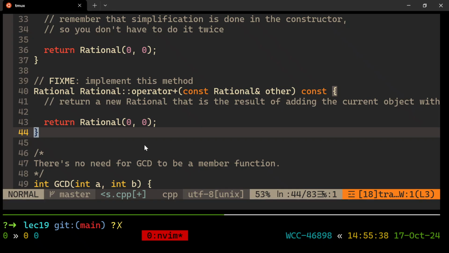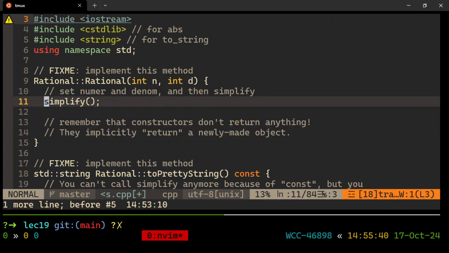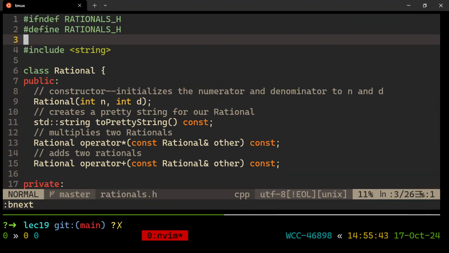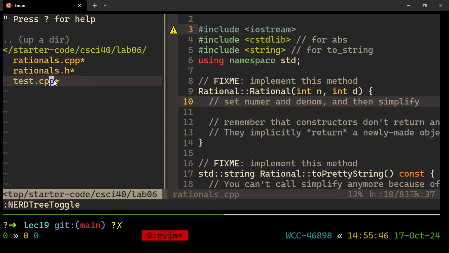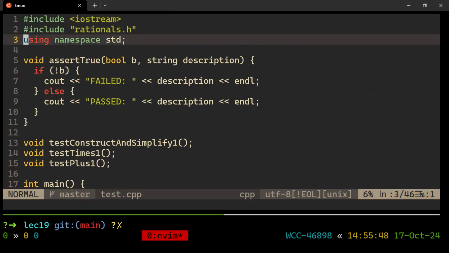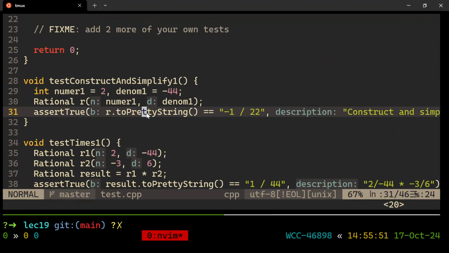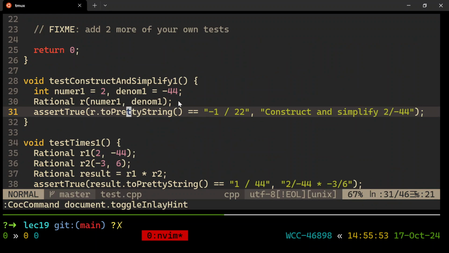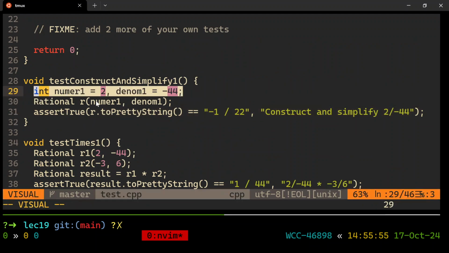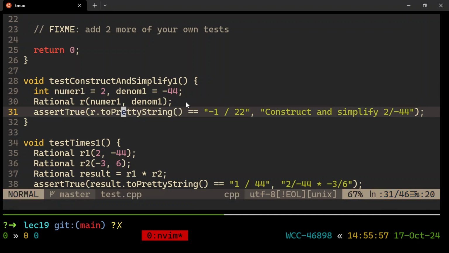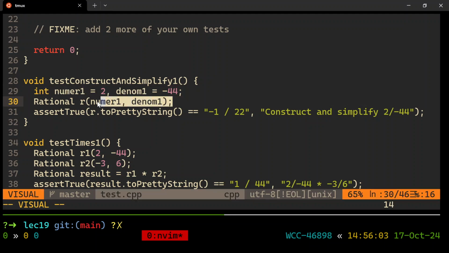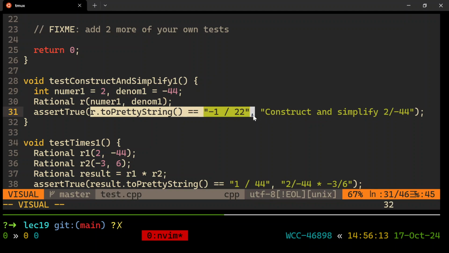And I've given you a bunch of tests. So here's me using rational numbers. That is in the test.cpp file that uses the library. Here it is including it, and I've got a few tests for you. So here is a test for the constructor, and the constructor should automatically simplify things, implicitly. It's also a test of pretty string. You have to have pretty string working to get any of these working. So here's a numerator and denom. I'm constructing a rational number with numerator of 2 and a denominator of -44, and so your constructor should simplify it, and then asking for that number's pretty version as a string should give the simplified result.